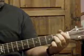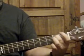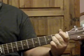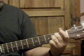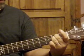All right. Now, the four chords that you're going to need to play that song are the E minor, B major, G major, and D major. And I'm going to show you those with a close-up. Here's your E minor. It's two fingers, second finger on the fifth string, third finger on the fourth string, both in the second fret. That's an easy one that most people learn really early on.